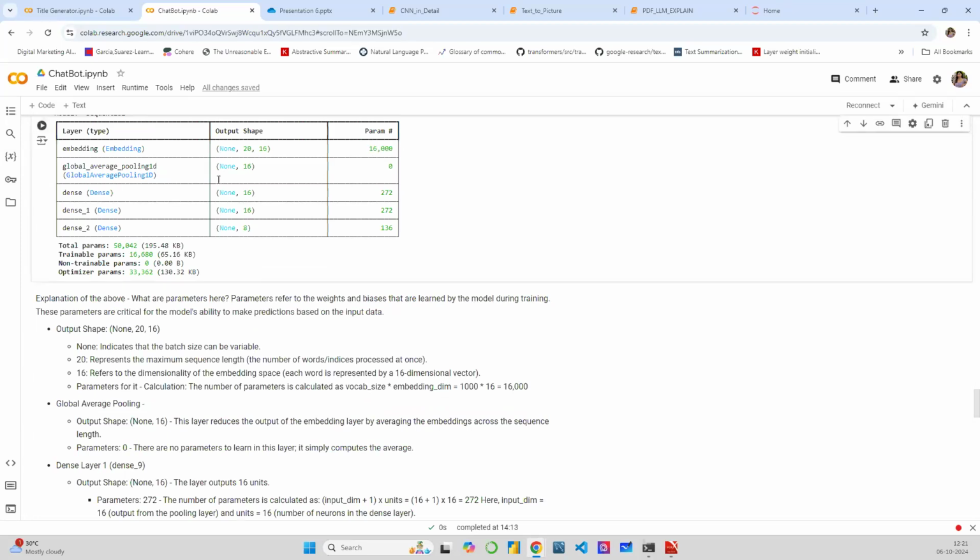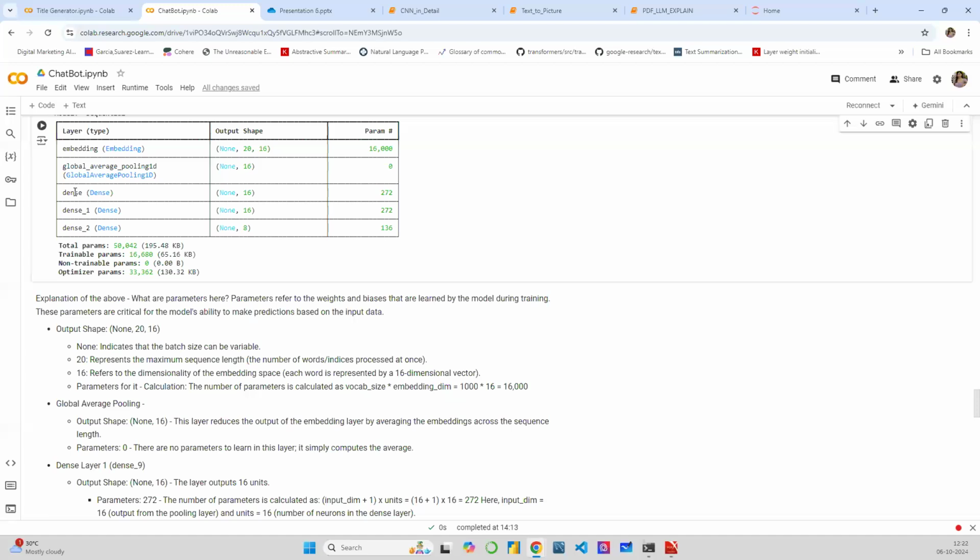In the second layer, it is only the average that is going on. So no parameters are there really. The model does not have any parameters to learn from. It's just the average to reduce it. From here, you see the output shape of this 20 and this 16; none is basically the batch size, and we are not passing it in the batch format. The batch format I will show you in the title generator. So this is 20 and 16, and you can see that this global average pooling is reducing the dimension. 20 is nowhere to be seen. Why? Because it has already performed the average and the dimension is reduced. So this is quite easy to understand from here.